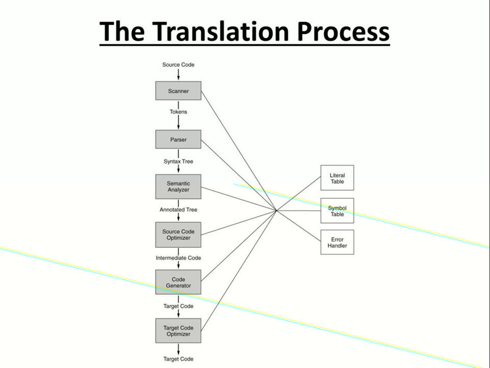And we know that the compiler consists of different stages. So the source code is passed to the compiler. In particular, it's passed to the first phase of the compiler, which is the scanner. The scanner reads the source code character by character, and then identifies and finds the tokens in your code.